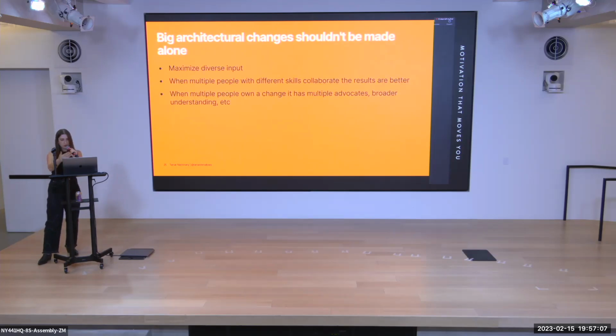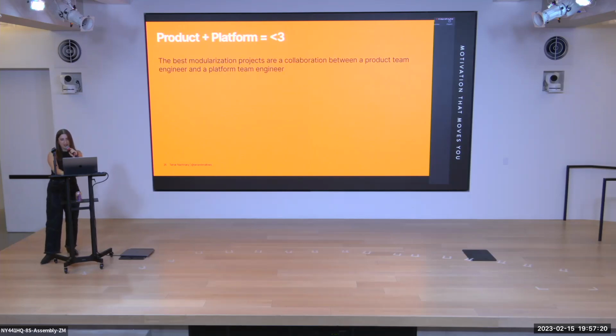And always involve as many people as possible, whether it's just input on a TDD, a technical design document, or collaborating so that you have multiple advocates for something new that you're doing. I worked really closely with an amazing platform team engineer, and I really recommend modularization efforts that combine platform teams and product engineering teams, because you really need both to be bought in and really understand the architectural changes.